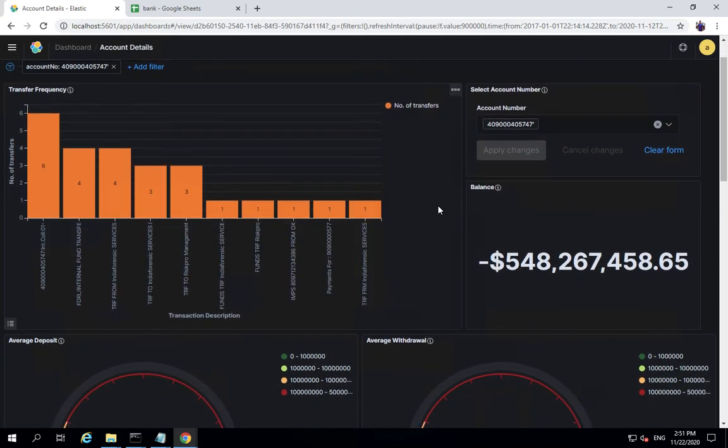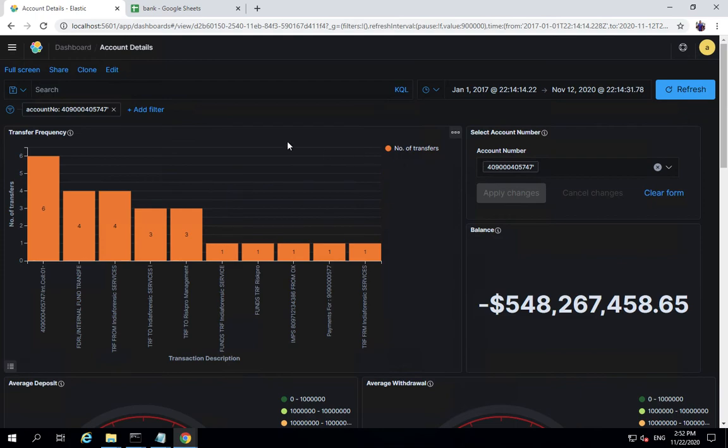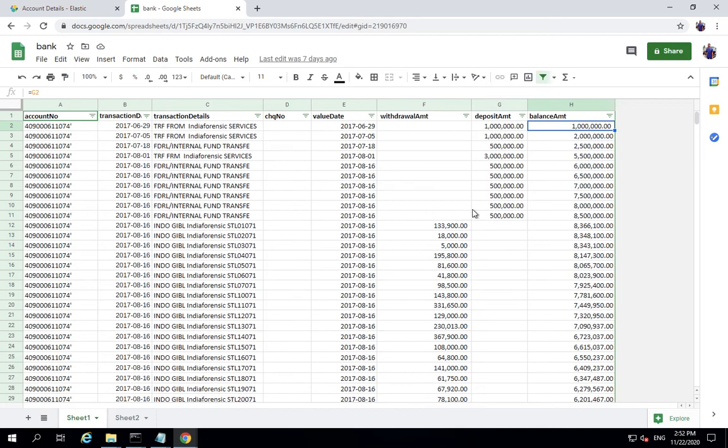Depending on what you want to see, you can use heat maps, gauges, metrics, graphs, maps, and a few more visualization tools. So these are the dashboards that you have created from this data set.